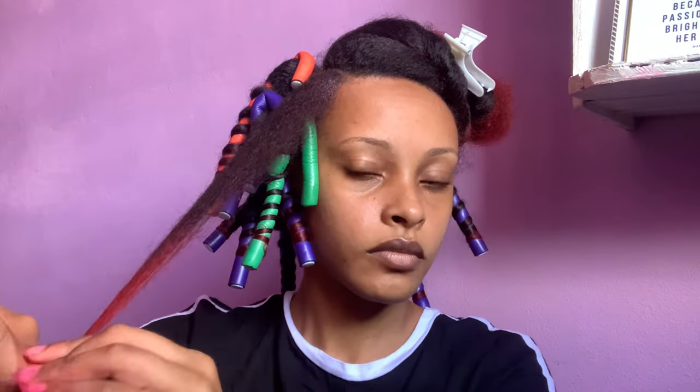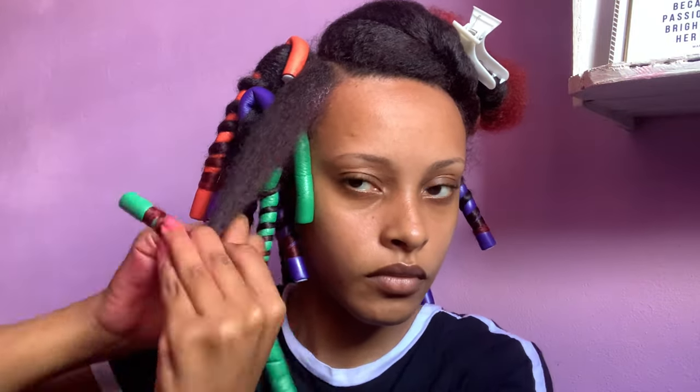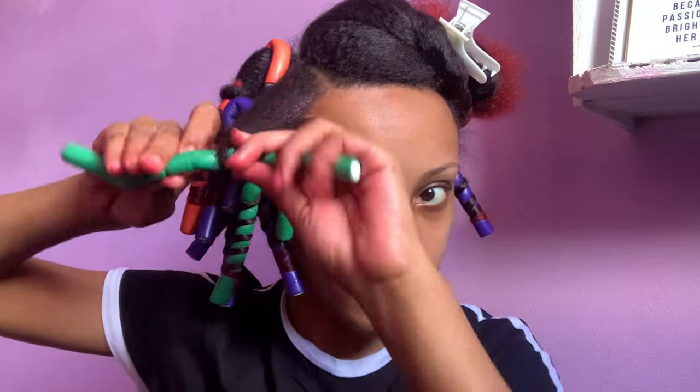I don't know if you guys noticed already, but while I'm putting my flexi rod on, I noticed that there is some hair that is longer than others, so I'm just smoothing that down so I can wrap my hair around the rod and have a smooth finish.